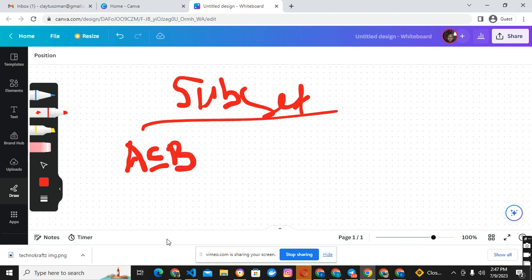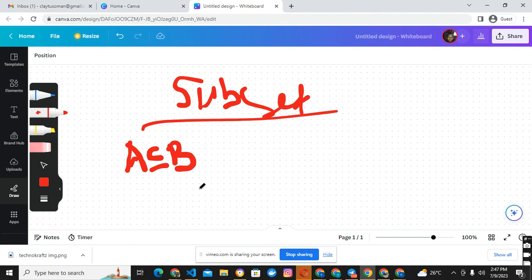For example, a pregnant woman: the baby inside the womb is a subset of that pregnant woman. You understand? That is the baby contained in the woman. So the baby is a subset of a pregnant woman. I think that is the best example I can give right now. So note that this is how to denote subset. It means A is contained in B.